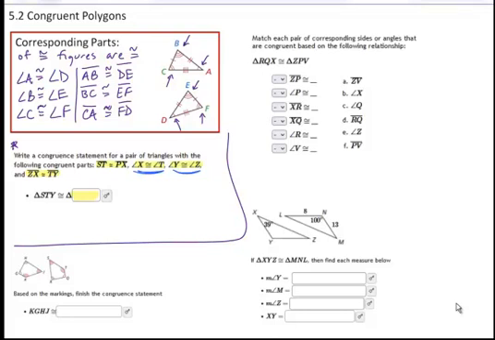Angle measures being congruent is usually the easiest way to find the order, because if it says that X and T correspond, where is X going to go in the congruent statement? First letter, second letter, or third letter? It corresponds to T, so it has to be the second letter. Okay, and Y corresponds with Z, so where does Z have to be written? The last letter. Okay, and even though you can use the two congruent sides to help find these as well, the angles give you the direct relationship. You don't have to sketch it out and see where they fit.